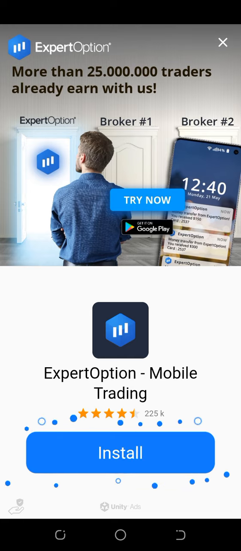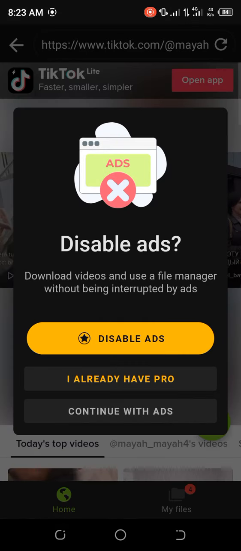So you can escape that and say you want to continue with ads.